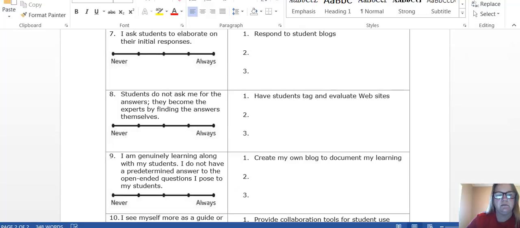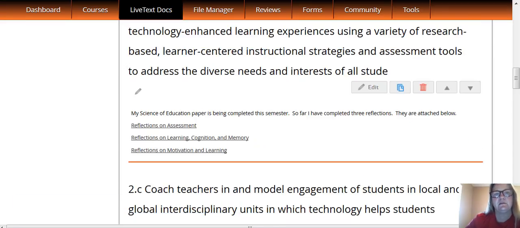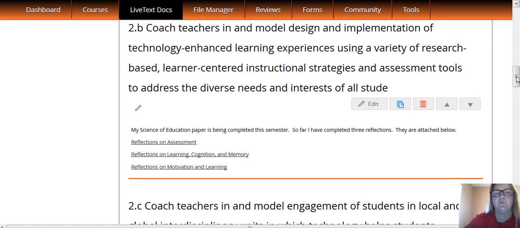Right now I am in the class where we're doing educational psychology and working on my science of education paper. So at this point, the only thing that I have are some of the reflections. One thing that I would suggest to students in the future who might be taking this is that in my last semester, I almost wish I would have taken it earlier, because some of the things that we're studying in that class would have helped in compiling some of the modules that I was just showing you. But that is NETC-C Standard 2.